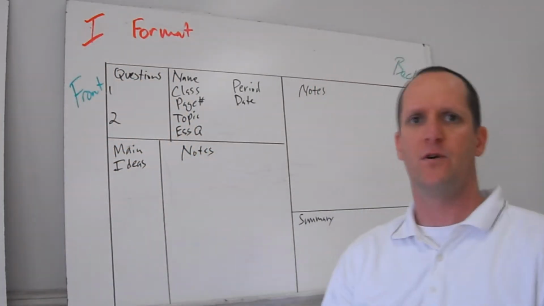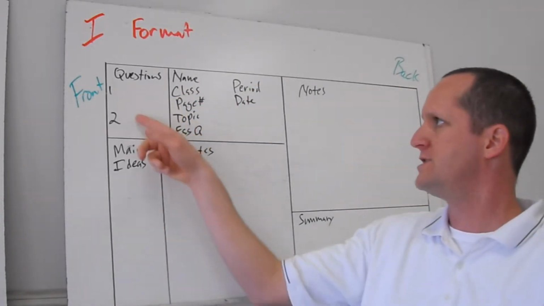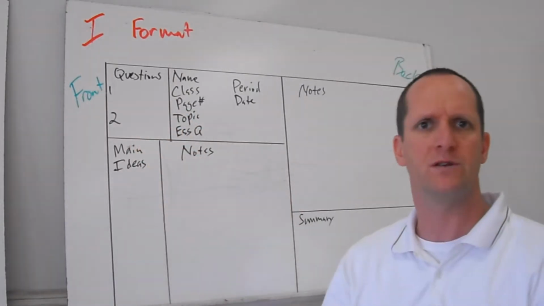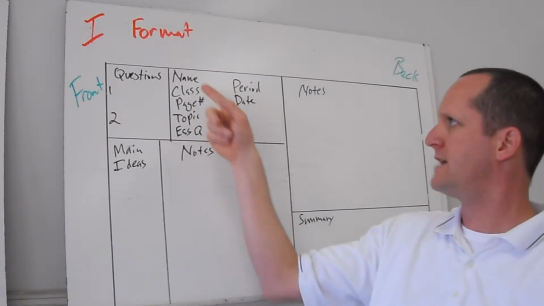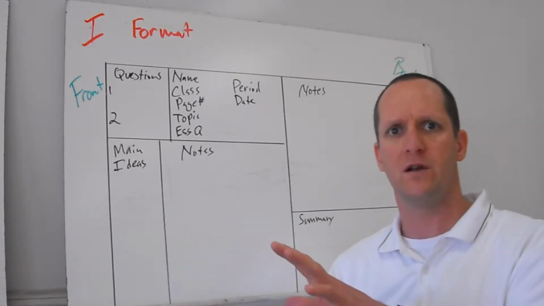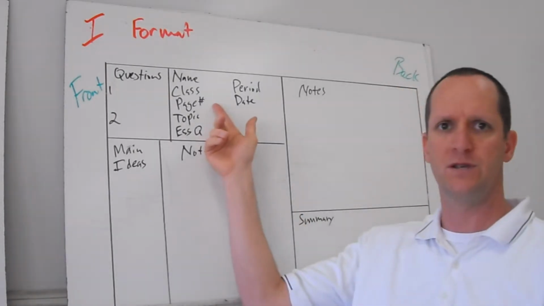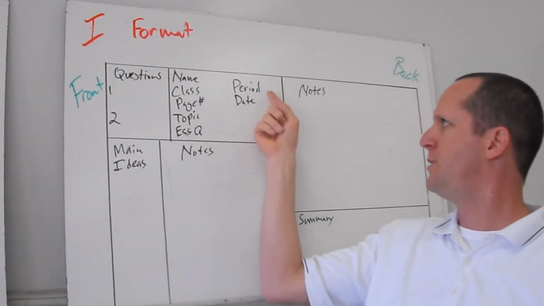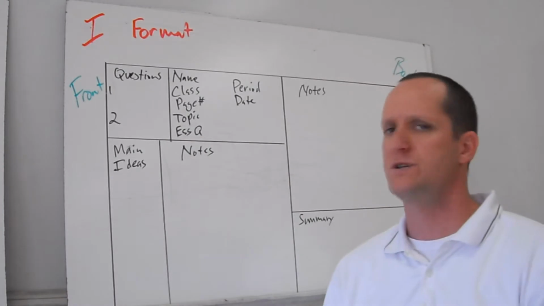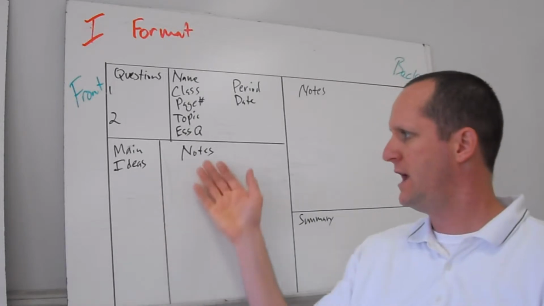Okay, so the format, and this is the format specific to my class. You'll see the front page of your Cornell Notes. Questions over here, 2 higher level thinking questions. When you finish your notes, you write 2 questions over here pertaining to whatever we're studying. Name, class, so that would be AP Euro. Page number: oftentimes I will assign a reading during the week, chunked from 200 to 225, and those are the pages so you can keep track of your readings. What period we are: I believe AP Euro is going to be 2nd period next year. Date, topic, essential question. If there's not an essential question, you need to write one. You put your main ideas over here and then your notes right here.